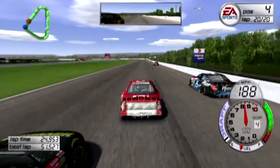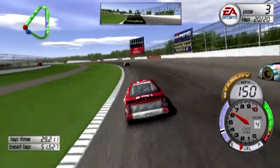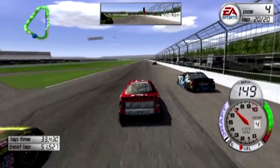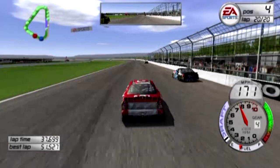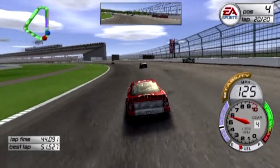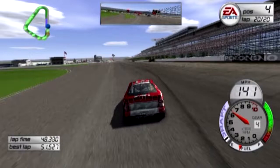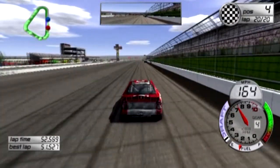We're going to work our way around Ricky Rudd. Trying to work around Mark Martin. Can we get there? Not quite. Big battle back here for 4th place. We're going to put a big block onto Ricky Rudd. Into turn 4, Rudd's in the grass. He gets into our left rear. Rudd's hard into the wall. We maintain 4th spot. Rudd collected somebody back there as well.